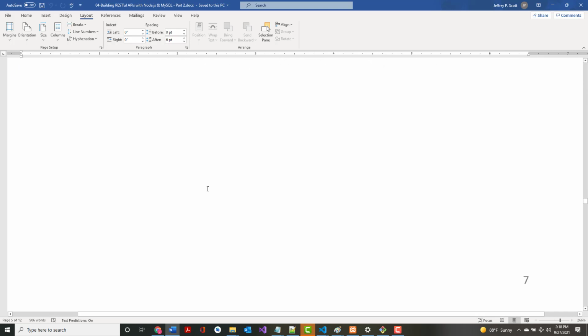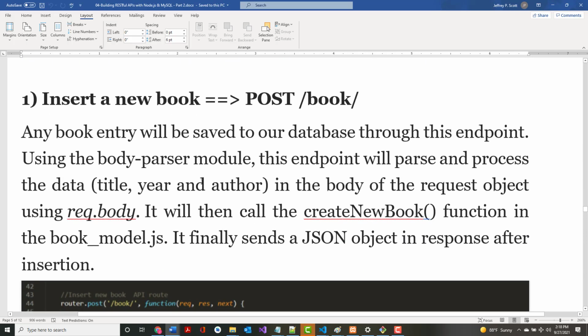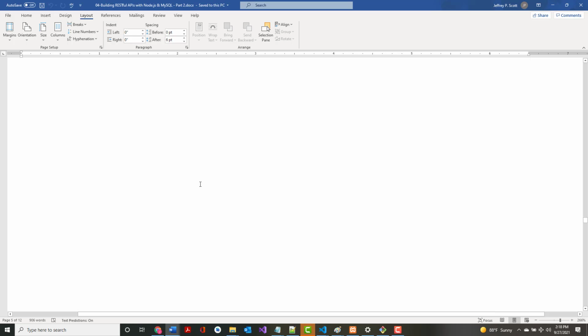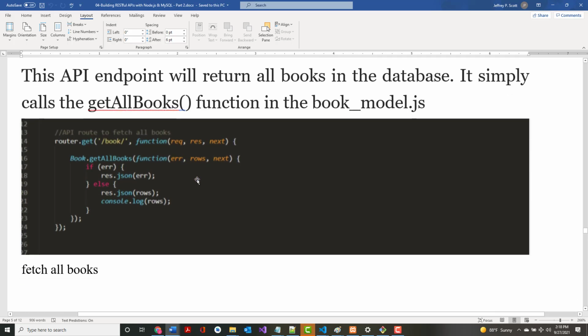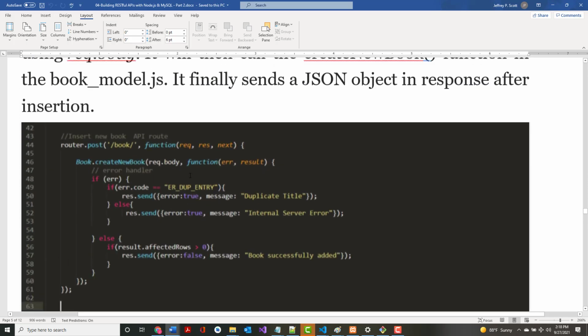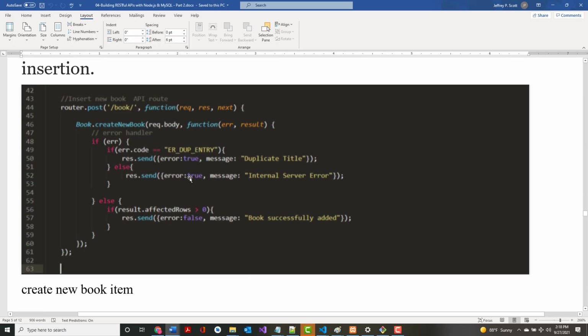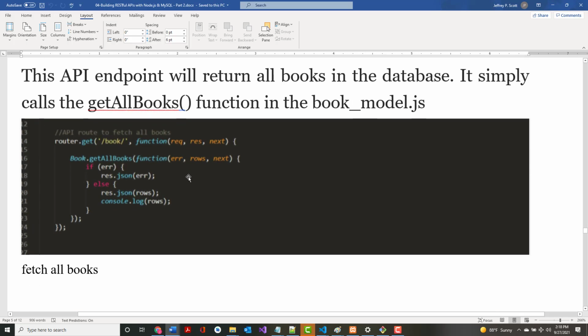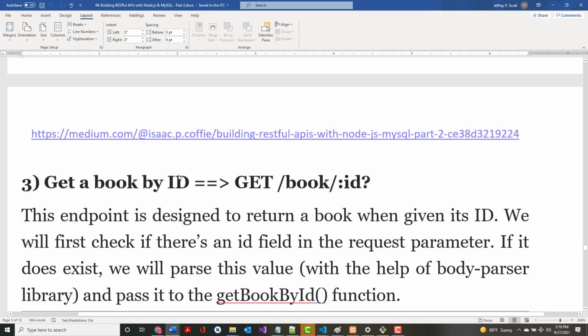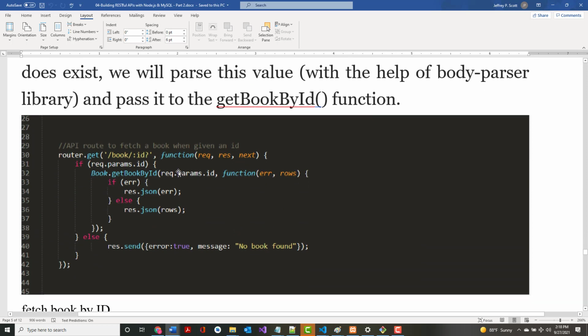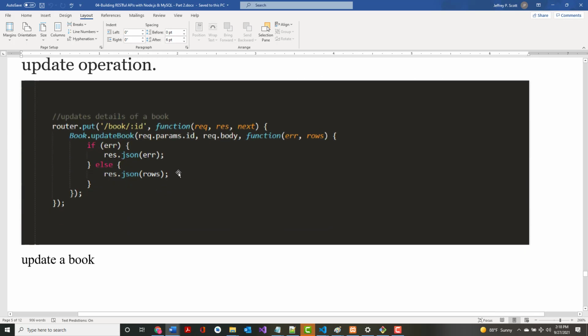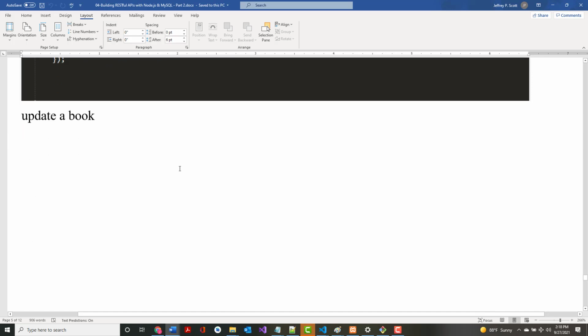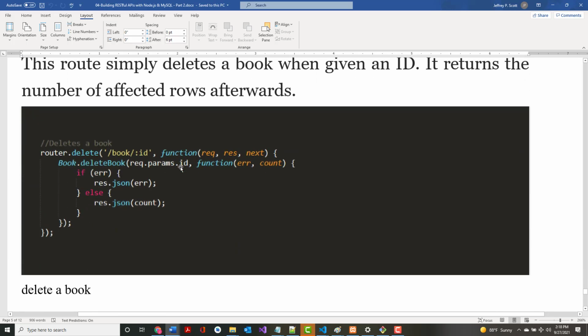So it says, let's now define those endpoints. So we've got to do 5 things, right? So here will be the insert, to create a new item, or a new title, whatever you want to say. This will grab all titles. This will grab a single title. This will allow us to update a single title. And this will allow us to delete a single title. Does that all make sense?